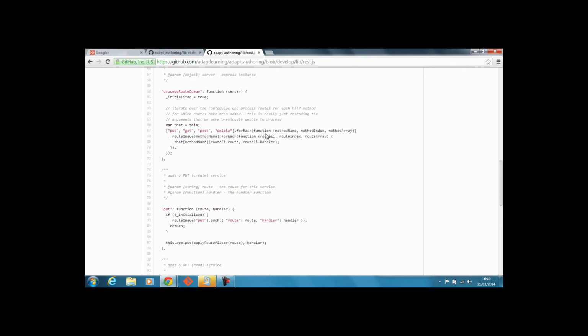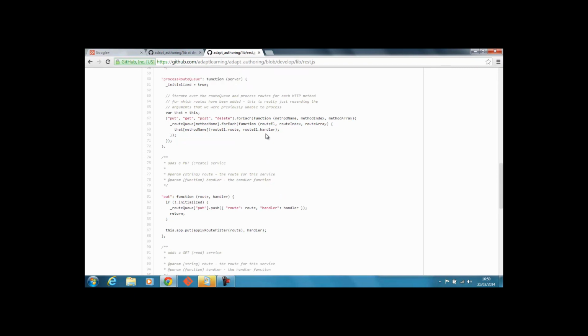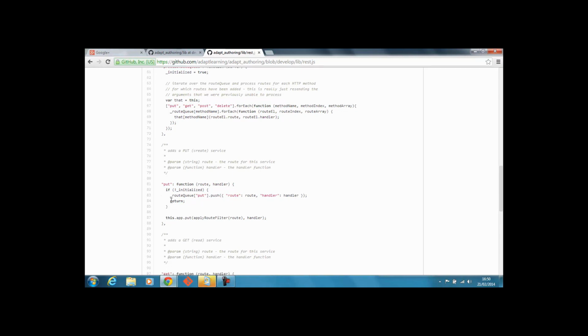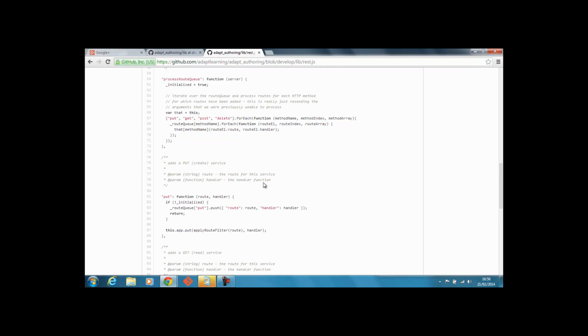One of the early problems with this was that I wanted to be able to allow you to add REST routes at any time during the lifetime of the app, so before the server had started or after the server had started. If you're familiar with middleware, you might have come across a problem where if you add a route before you've started your server listening and before you've added some middleware, that route won't actually use the middleware that you later add. So in order to handle that, we actually add any new routes to a queue if the REST module has not already received the server started event. Once the server started event is received, it processes that route queue. That's what's happening here.